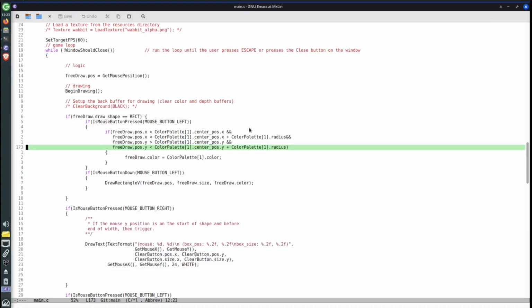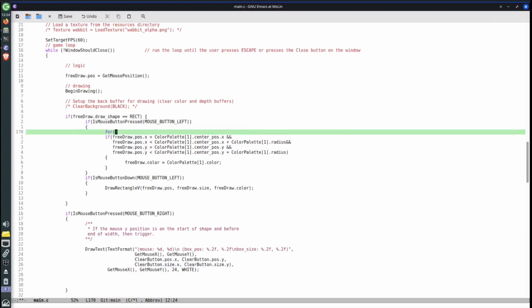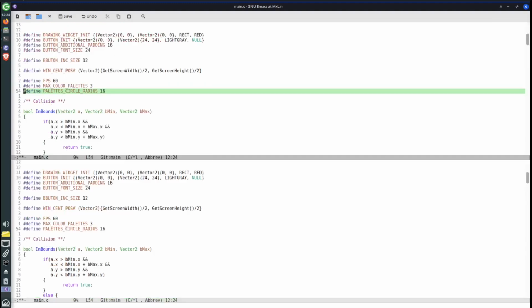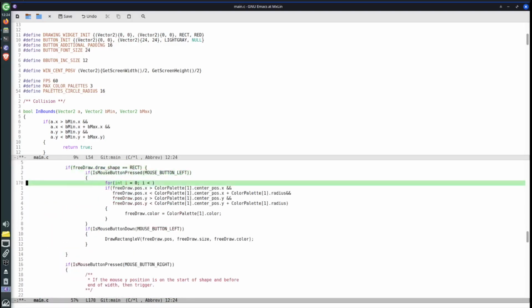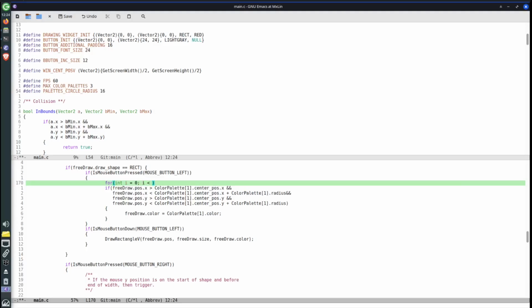Wait a minute, I can just put this in a for loop. Oh man, this is gonna end so bad. I kind of feel scared to put this. I'm already seeing how bad I am.